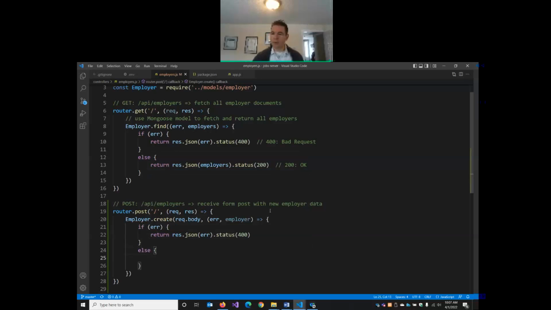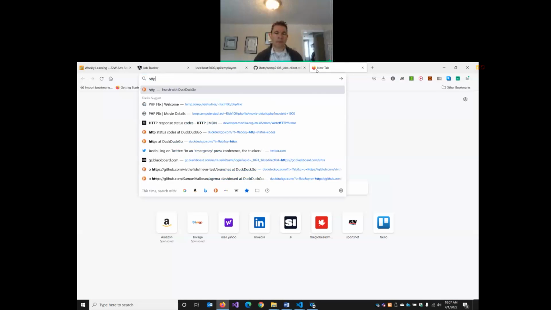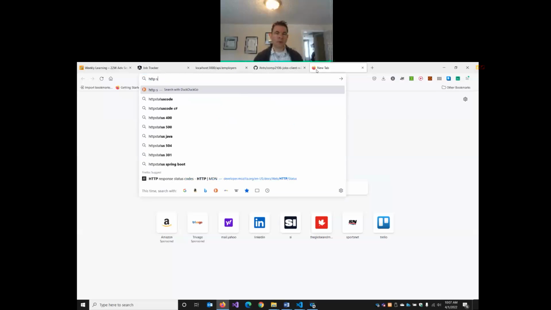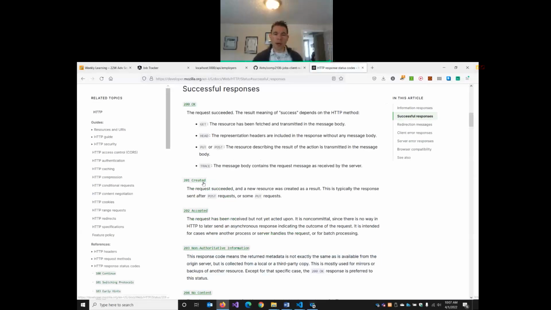Otherwise, we'll return a JSON response that has the new employer. That would also include the ID that gets generated by MongoDB with the status of 201. And if we look up the HTTP status codes in the docs, so 201, request succeeded and a new resource was created.